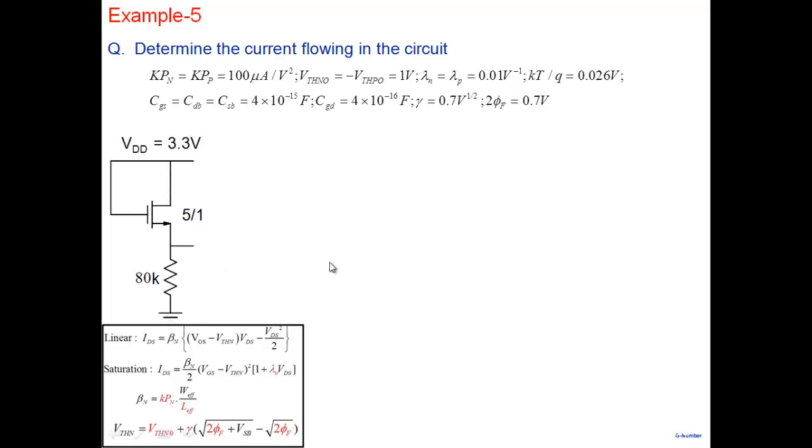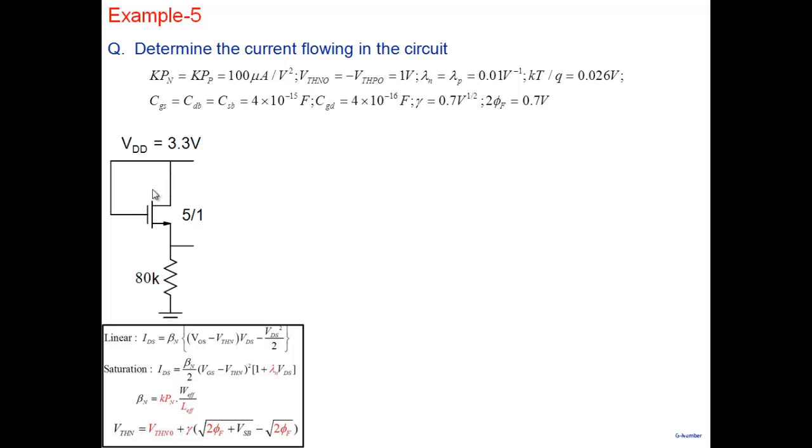First thing, although I've not said it in this particular problem, where is the body normally connected? The body of an NMOS is connected to the most negative point in the circuit. The most negative point in the circuit is ground. So the body is connected to ground, and where is the source? Obviously it is not at ground. So I have a source to body voltage, which means that the threshold voltage of this transistor is not going to be simply VTHN0, 1 volt here. The threshold voltage is going to depend on this expression here. This expression that you see here is what we'll decide with.